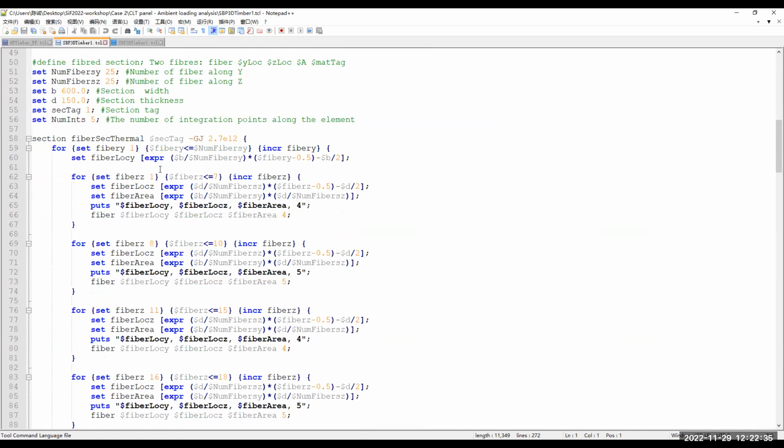In this area, we can divide the section into 25 parts, and we can define the different CLT layers with different fiber areas. This area is for the L direction, and this area is for the T direction. Because the thickness is 150, we divide it into 25 parts, and different layers have different thicknesses. We can get the number and area.